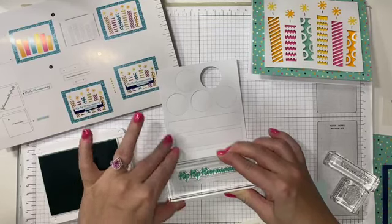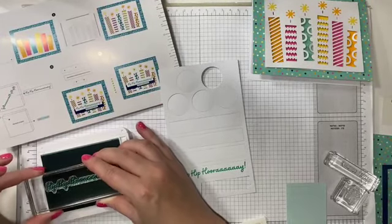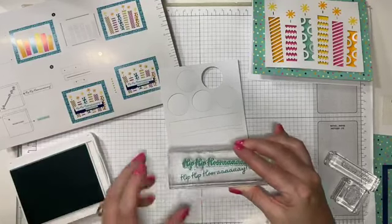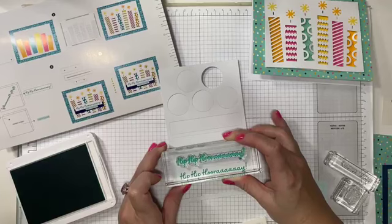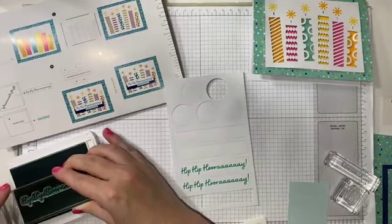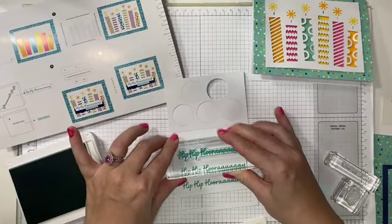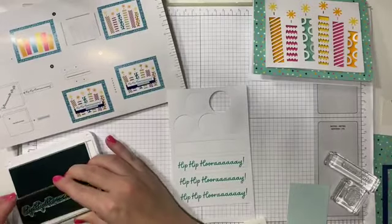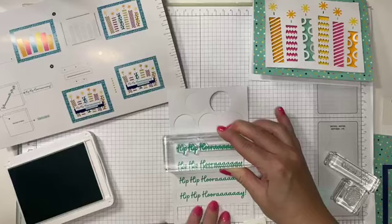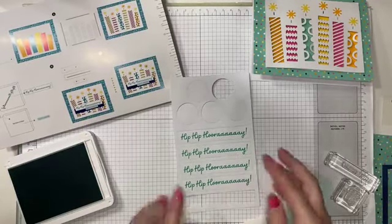our Hip Hip Hooray. And just a little tip, when I'm doing these cards, I like to make them all up at once instead of making one and then waiting and making another one when I need to. I just make them all up. So when I'm stamping, like this one here, I just like to stamp all of them because I know I'm going to use the same sentiment on all of my cards. So that's just a little tip. You've already got your ink out, you've already got your stamp out. We might as well just stamp that whole line, right?